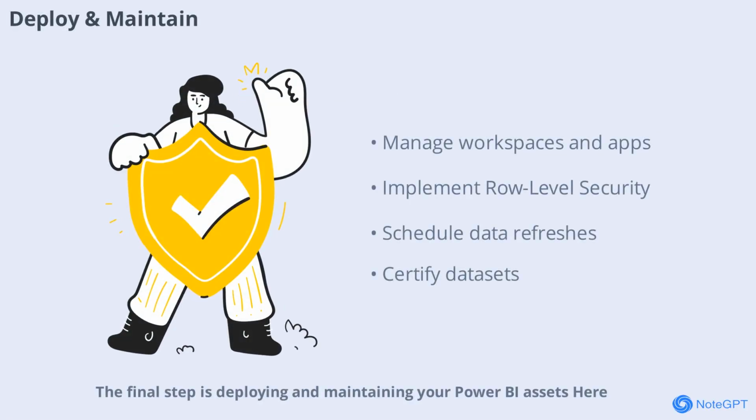The final step is deploying and maintaining your Power BI assets. Here, you'll learn to manage workspaces, apps, and content promotion within the Power BI service environment. Security is paramount. Implementing row-level security ensures that only authorized users can access sensitive data. Governance tasks such as scheduling data refreshes via gateways and certifying datasets keep your reports up to date and trustworthy.